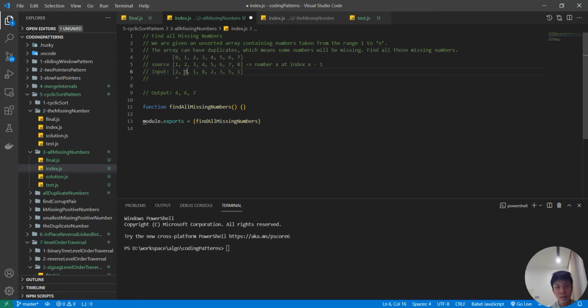Index 1 is now holding 3, so we swap 2 and 3. 2 has gone to its correct position, but now 3 is at index 0, which is not right.